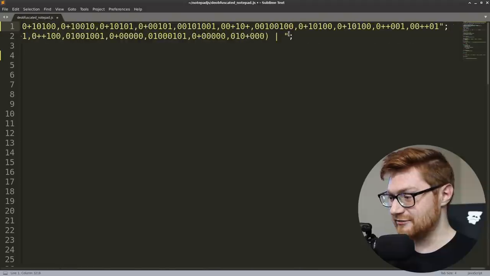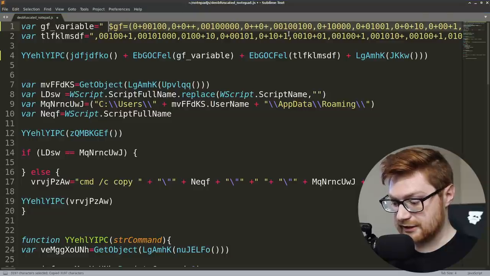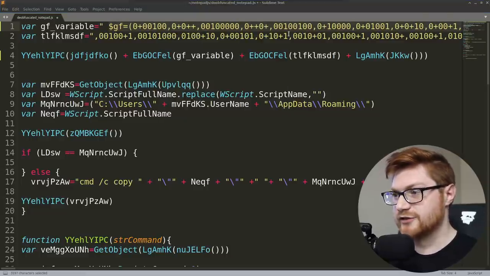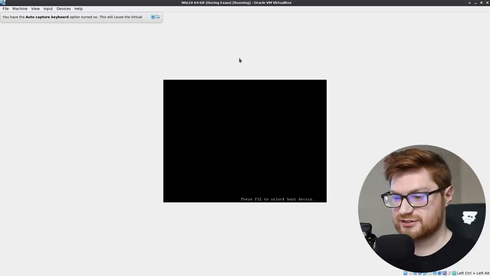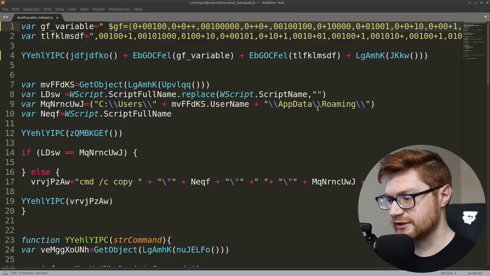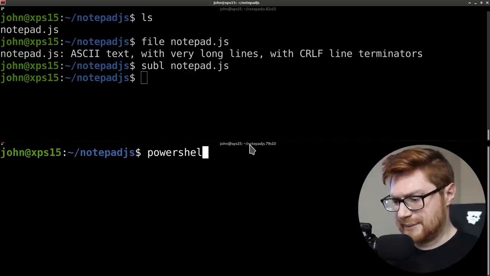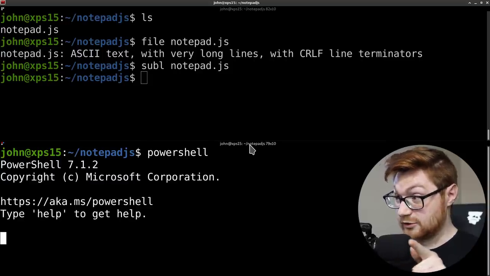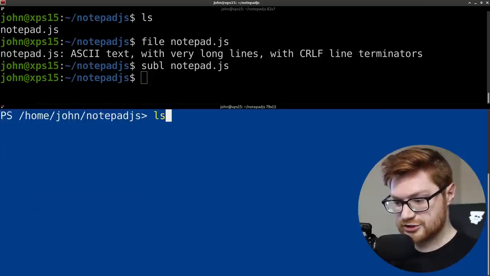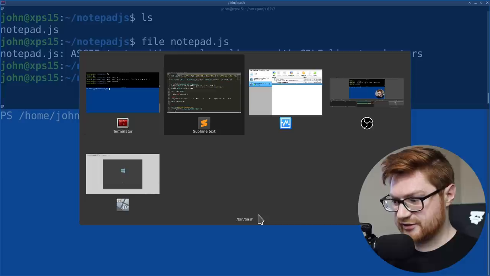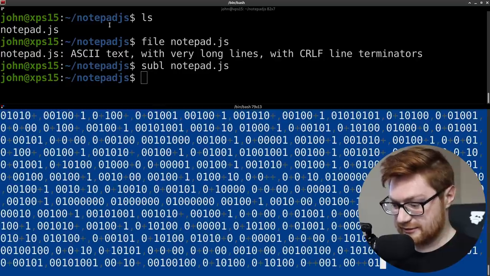And this GF variable, if it were in fact PowerShell, what I'm going to do is fire up a VirtualBox, because I've got a Windows VM that I want to poke around in and see if I can get anything nice with this. Actually, I could probably do it in PowerShell on my Linux host. Do I have that? Will that just behave? Open up a little PowerShell down here. Let's make that profile blue so I know that I'm in a different shell there. And okay, let's slap in that GF code. Copy and paste that right there.